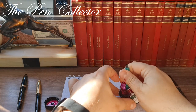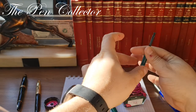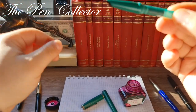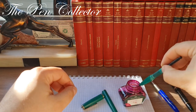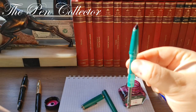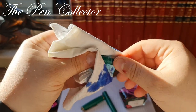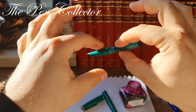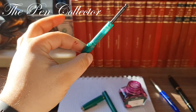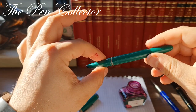I will insert it in the ink and draw the ink in. A nice amount of ink. Let me take the excess of ink — it looks quite nice. I'll use a tissue to remove the excess ink. It appears to be good — no spillings! This is a fine example. Thank you Paulo for sending me this wonderful gift. This is a quite rare fountain pen from Portugal.